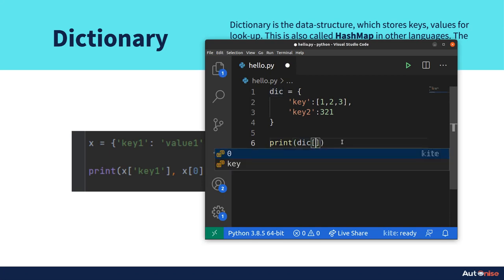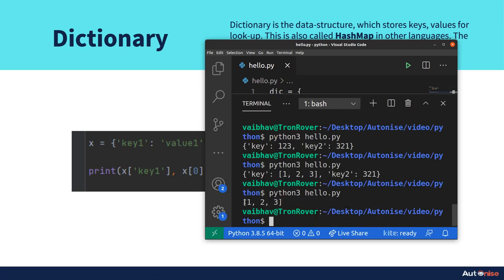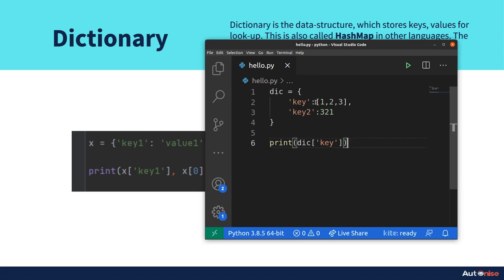So let's try to print what is at key. As the key was in string format, while extracting the value from this dictionary with that key, we must also give it in string format. They both need to be the same. Let's save it and run our code. So we got our list, which is saved as a value in front of key.